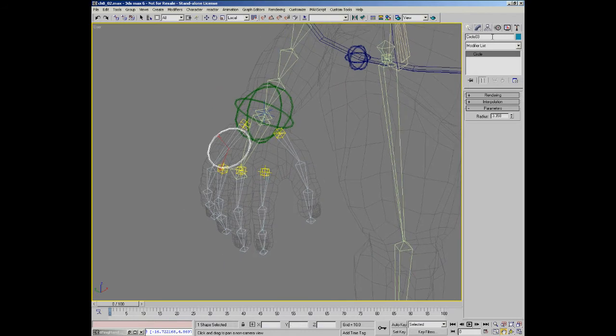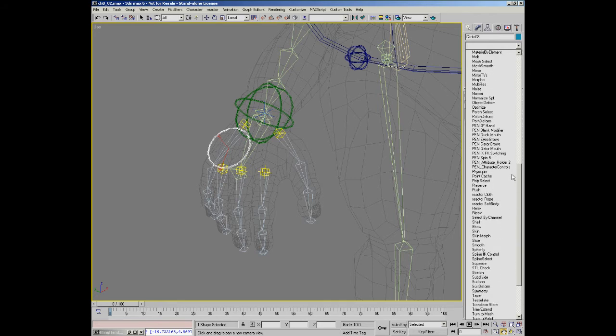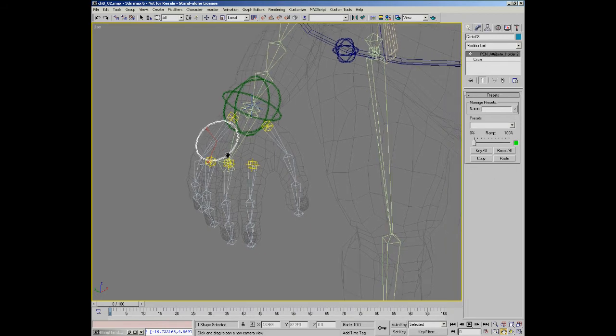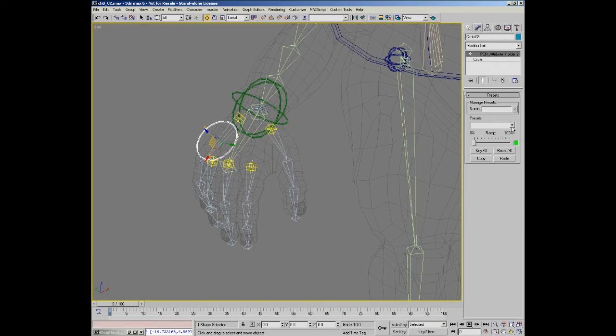Let's take a look at the pen attribute holder. Open the modifier panel, scroll down, you can see pen attribute holder 2, and add that. It's a nice compressed interface that allows you to be able to do multiple things. Store preset values, add preset values, delete them, delete all, save the presets out to a file, load them in from a file, merge them in from a file, as well as copy and paste the pose from one hand to another, or either from one character's hand to another, even if they're set up the same, and ramp values up and down.